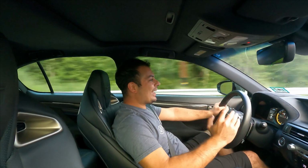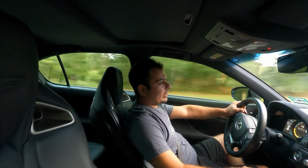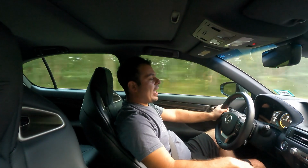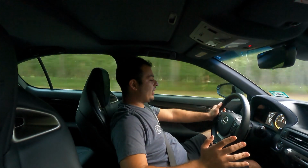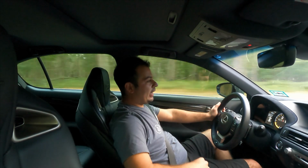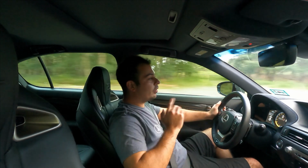This thing just sings. The paddle shifters are extremely responsive. And to be completely honest with you, if you want to drive this thing spirited, you need to use the paddles, because this transmission is a little bit lazy to downshift. Even in sport mode, right now we are cruising, and I want to say we're probably in 3rd or 4th gear, and if I hammer it, it's going to have to downshift another 2 gears, and it takes a little while to do it. So here we are, 50 miles an hour, foot to the floor.